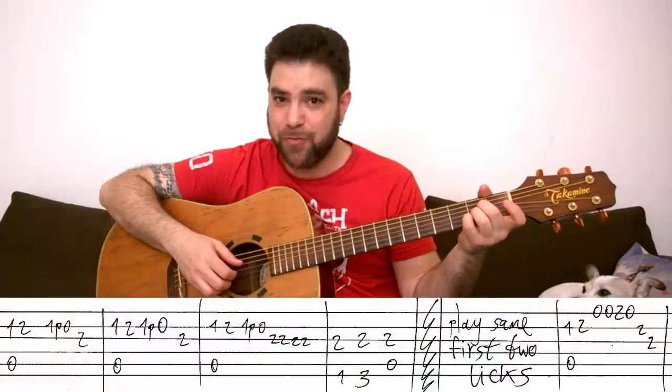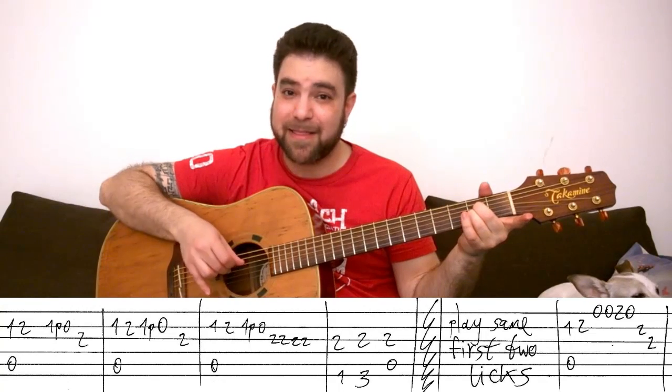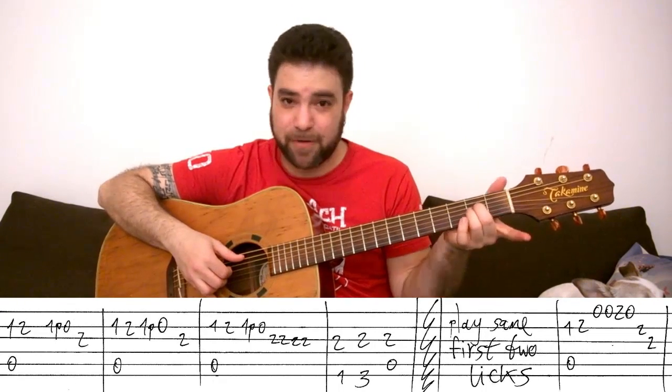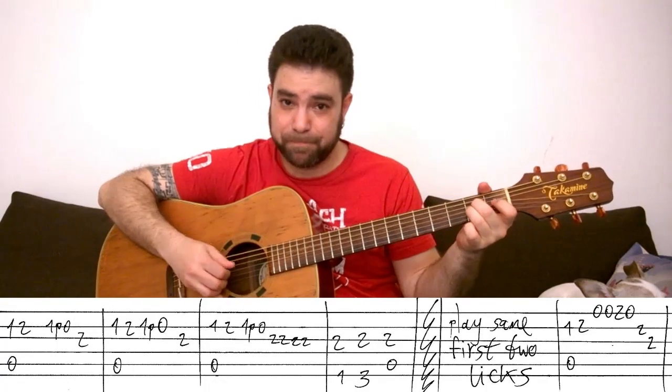So before we even start learning this arrangement, I want you to recognize the beauty and the pure genius of the melody here. We move between three types of A chord here. We play A minor, A major, and A5, all within the same lick. So we start with 1-2 on the second string, and then 1 pull off to 0, same string, and then 2 on the third string. Okay, and our harmony being the fifth string and 2 on the D string, where in A minor, A major, and A5, it's the same 2 bass notes.